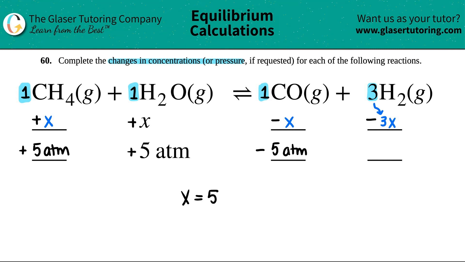This would be decreasing by 5 atm because it's still an x value. How am I going to find out what this number is? I'll do negative three times five, because x was five. So this would be dropping by three times five is 15 atm.